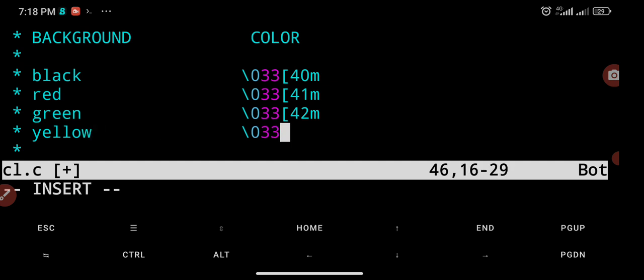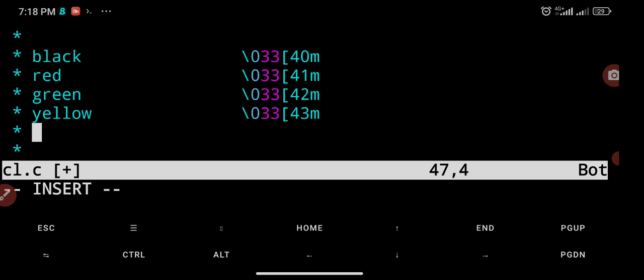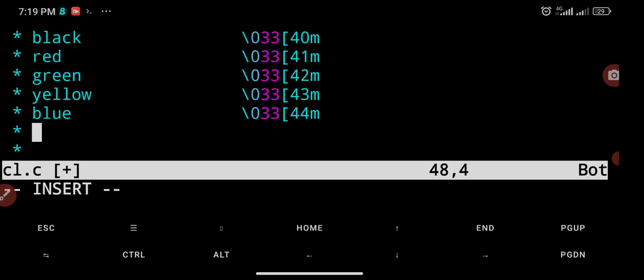Backslash 033 square bracket 43 m. After yellow we have blue, backslash 033 square bracket 44 m. And after blue we have magenta, the next color, backslash 033 square bracket 45 m.